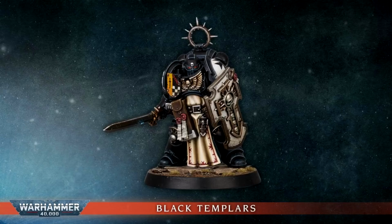There's one thing I said when all this came out about the Indominus Crusade, and they were talking about, you know, we're going on there and we're crusading and stuff, and there was no mention of Black Templars anyway. And I was like, are they really not going to do anything with the Black Templars? These chaps live, sleep, eat, repeat bloody crusading. That is their main mandate when it comes to chapter goals. We just crusade and kill and stuff like that. This is what it's all about for the Black Templars. So I'm really happy that we got to see them.